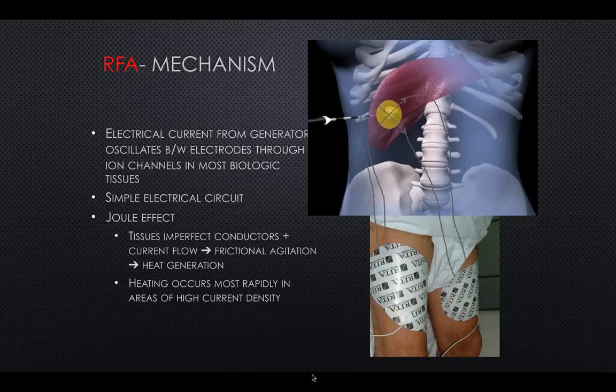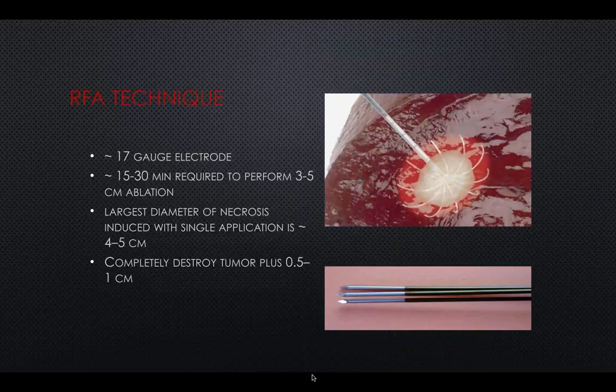It's very much an electrical thing. If you have a pacemaker, you might wonder if this is okay — most cases it is. These procedures are done under conscious sedation or general anesthesia, so they're not something to be scared of. They're not very painful. Many people have them under general anesthesia, completely asleep. Luckily the liver doesn't really feel pain — it's just the capsule or covering on the outside. When you turn these devices on, you don't actually feel much, and you're asleep anyway.